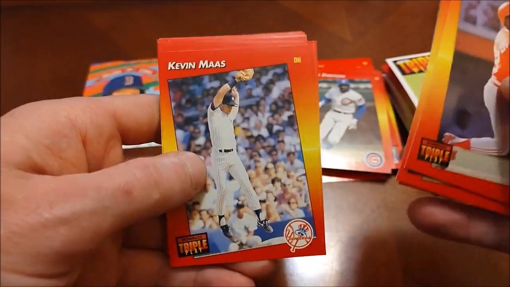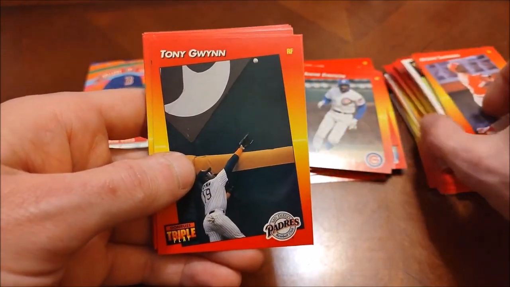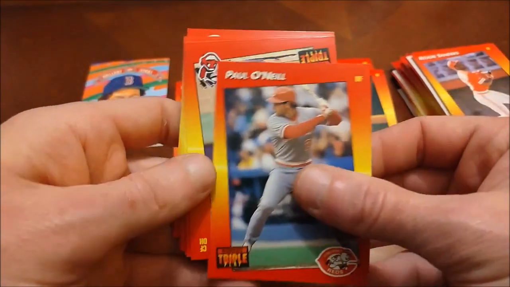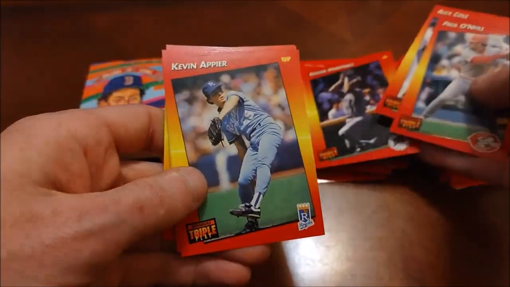Kevin Mass making a leaping grab. And then Tony Gwynn trying to make a leaping grab. That one looks a little bit out of reach for Mr. Gwynn. Another Edgar Martinez there.